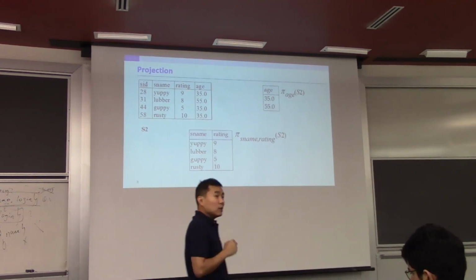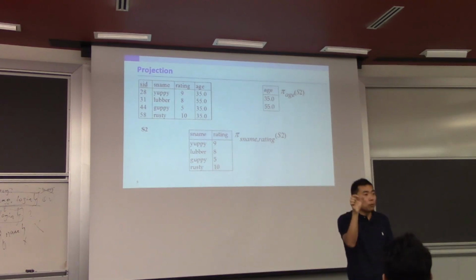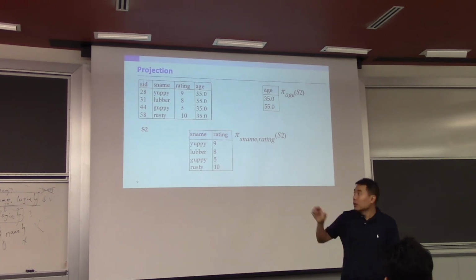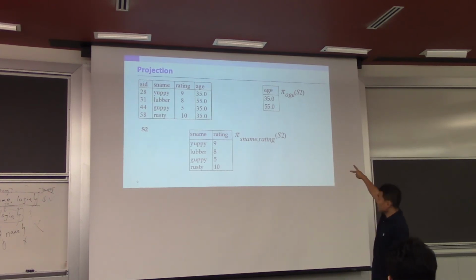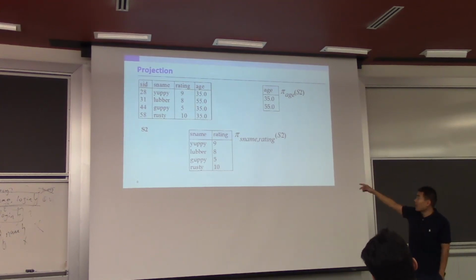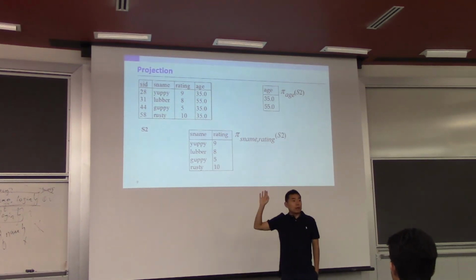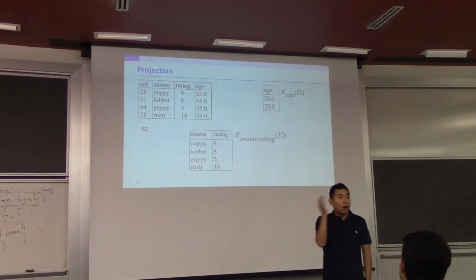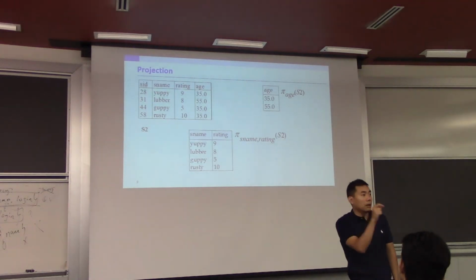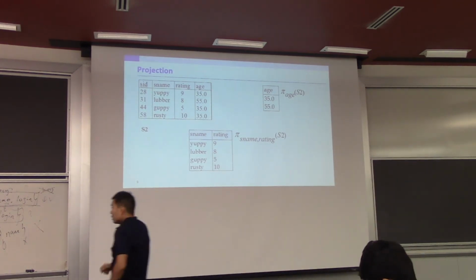Now, looking at this example, I will emphasize again what I said earlier, which is given a relational operator, the input schema is fixed. And in addition to that, the output schema is fixed as well. For example, in both cases, the input schema is just the schema of the Sailors table. The output schema, without looking at this, I know must be name and rating, and I know for that one must be age. The output schema is fixed as soon as you supply the operator and the schema to the input of the operator. So that's the projection operator.